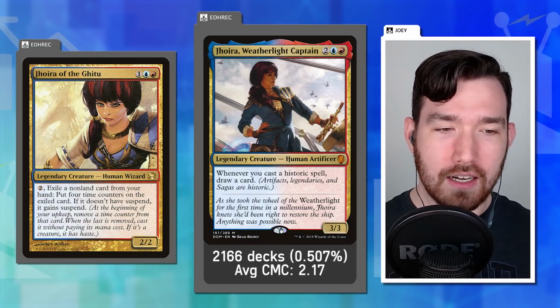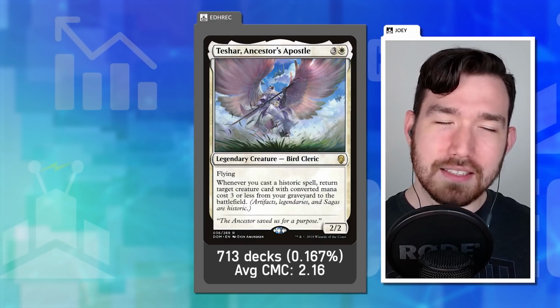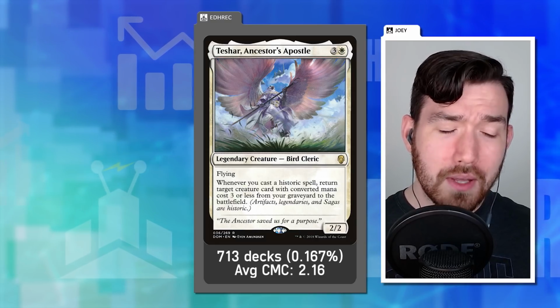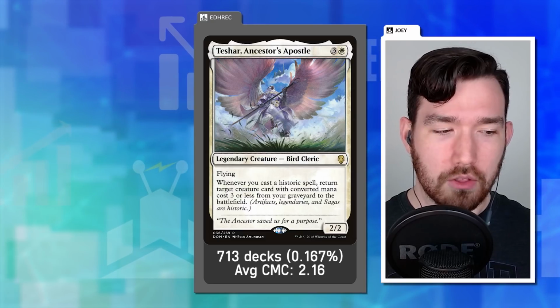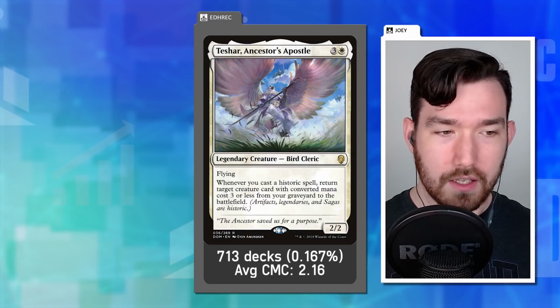If we hop right to that, our number 8 commander on this list is Teshar, Ancestor's Apostle, which I think still kind of gets maybe a little bit overlooked. It is from Dominaria, a 4-mana 2/2 flying bird cleric that says whenever you cast a historic spell, you return target creature card with converted mana cost 3 or less from your graveyard to the battlefield. And again, a reminder that artifacts, legendaries, and sagas are historic.